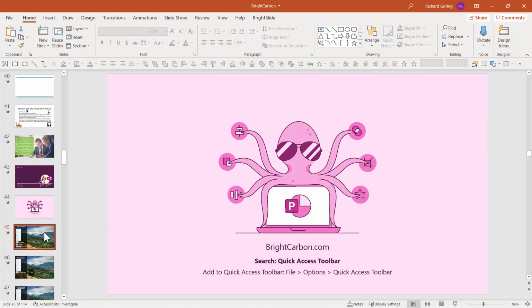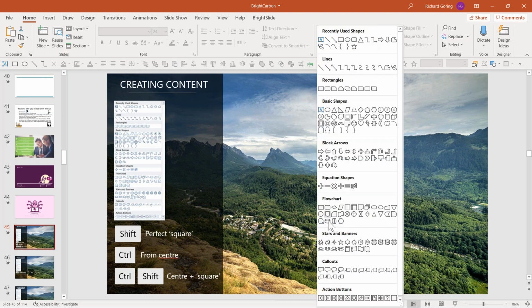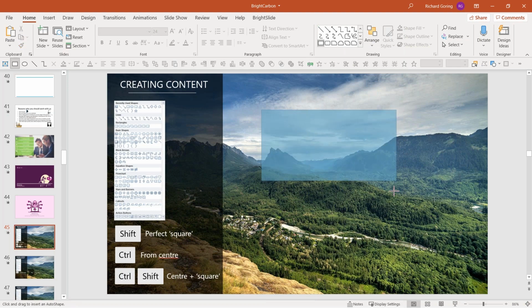Then you start to think about some of the ways that you can use PowerPoint more quickly. So keyboard shortcuts are a good way of doing that. If you wanted to create a square in PowerPoint, you can look through all these different shapes, but there's no square. But there's loads of rectangles. And so what you have to do in PowerPoint is draw a rectangle and then guess, but that's not going to work. So instead, when you're drawing a shape, you can press and hold the Shift key.